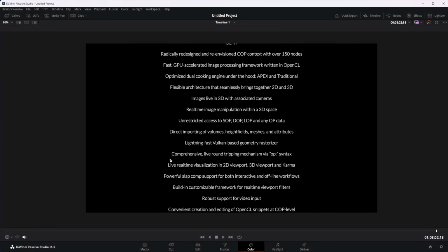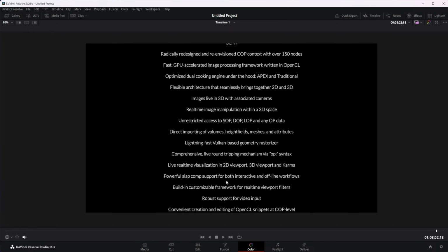All right. Comprehensive live round tripping mechanism via op syntax, live real-time visualization in 2D viewport, 3D viewport, and Karma. Again, I talked a little bit about this. We have the 2D view, we also have the 3D view, and then it sounds like some stuff is limited to being displayed inside of Karma once you're rendering, things like subsurface scattering and transmission.